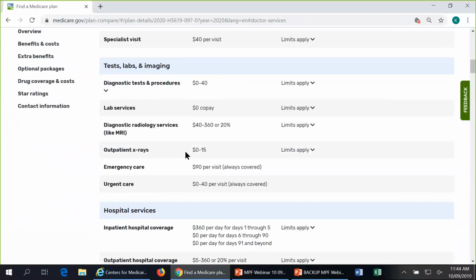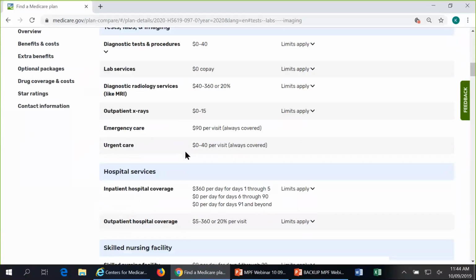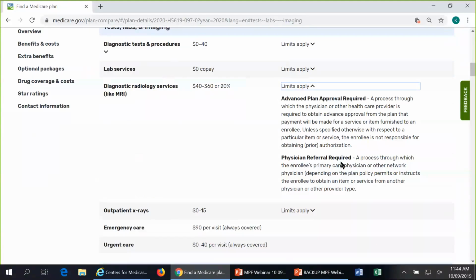The same summaries as before, but there's a little more information. For example, diagnostic radiology services, the copays range from $40 to $360, or 20% of the cost. And limits apply. You have to have advanced plan approval, and you have to have a referral from a physician.